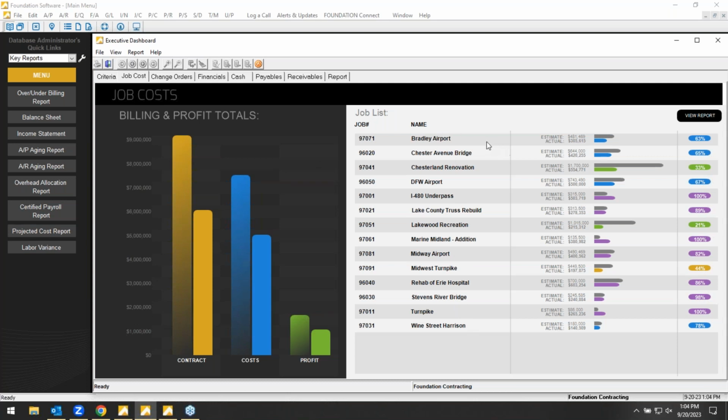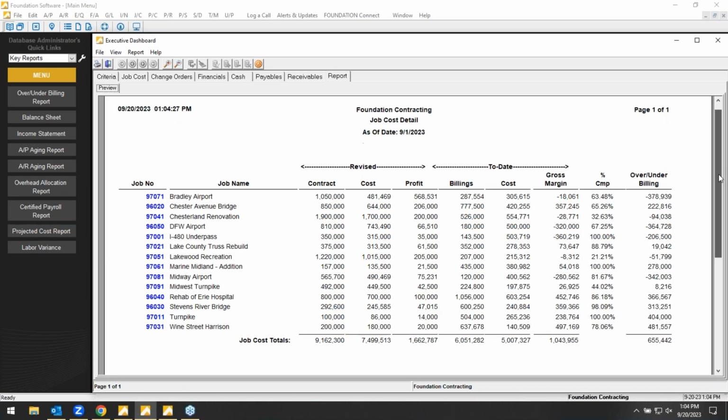If a user wants to see these jobs laid out in a report format, you can click this button that says View Report. That drills down to the WIP schedule. Now, in Foundation, there's a few different versions of the WIP report. This is a pretty simple one that's built into our dashboard, but in any event, it's an automated WIP, the percentage of completion, the over and under billing calculations. This truly is our backbone, getting these WIP reports automatically generated.